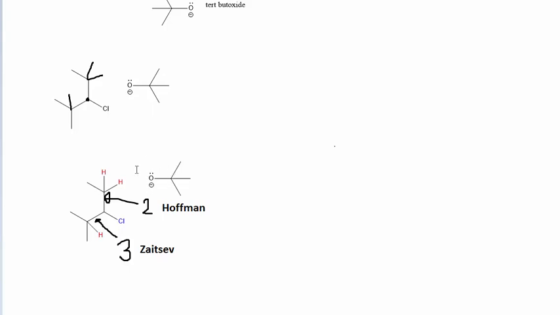Now this time, since we're using a sterically hindered base, we are going to want to form the Hofmann product. So if you do that, the mechanism will look like this. The tert-butoxide will attack one of the beta hydrogens here. Really, because I was lazy, we should have rotated this so it was more anti. This kind of looks like syn. So we should have done a bond rotation so that the hydrogen was over here and we actually got the true geometry, but it doesn't matter so much since I didn't put any wedges or dashes there to begin with. So once the elimination occurs, we will have these two products because of the rotation.